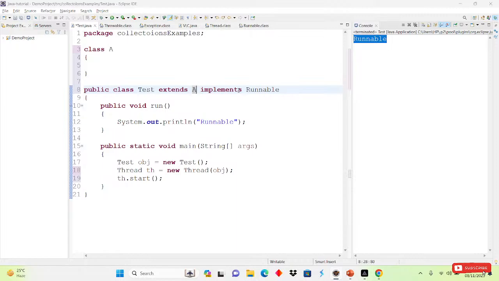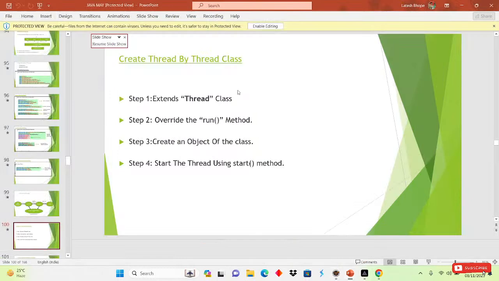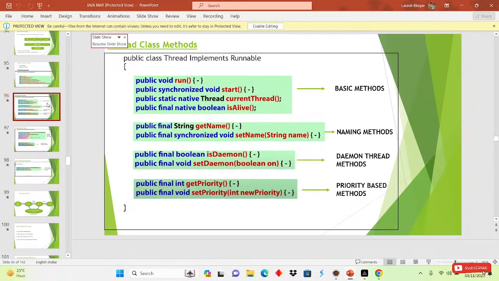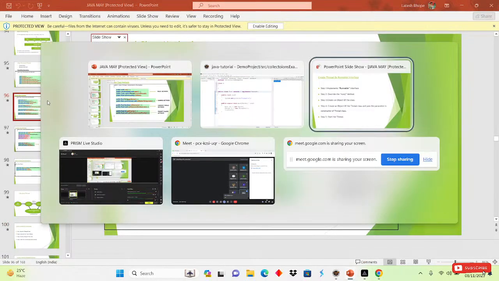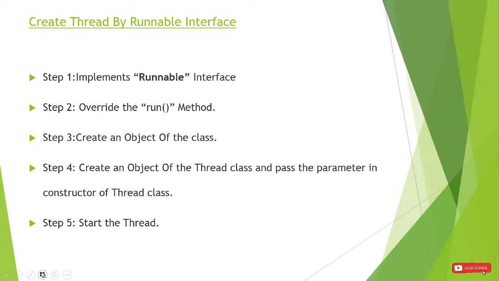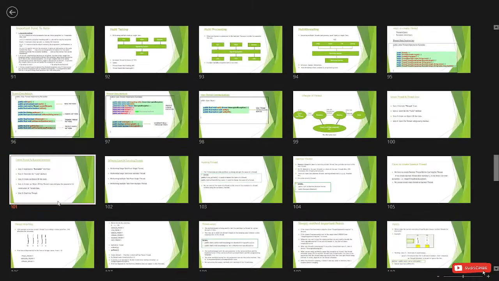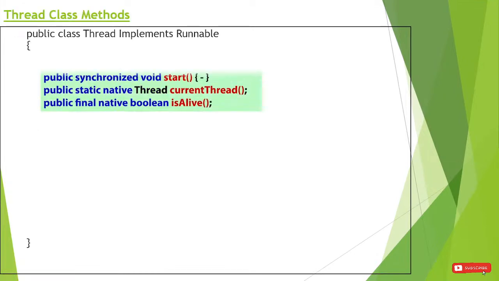Okay, and now we will see another one, that is the methods. What are the methods which are present inside the Thread class? We have many methods and many constructors present inside the Thread class, but today we will see only the methods. The first method we saw is the run method.